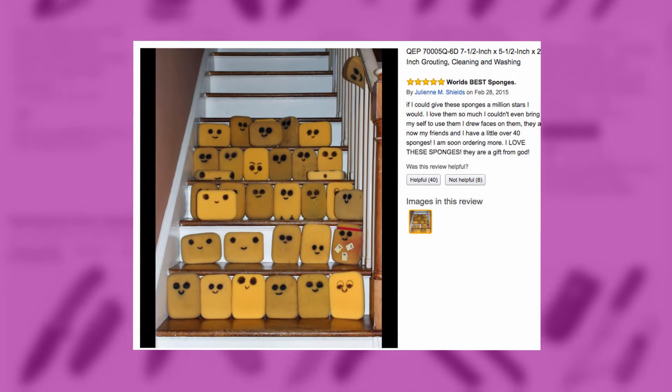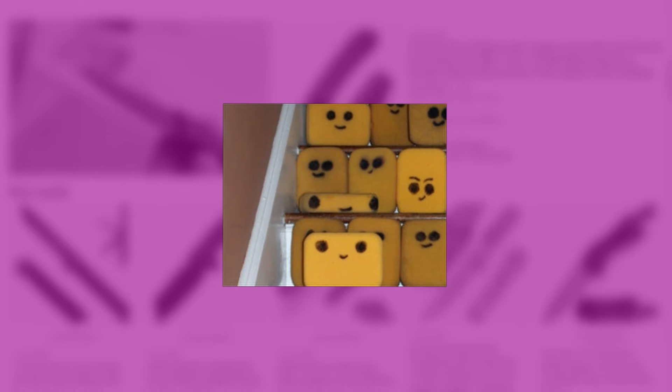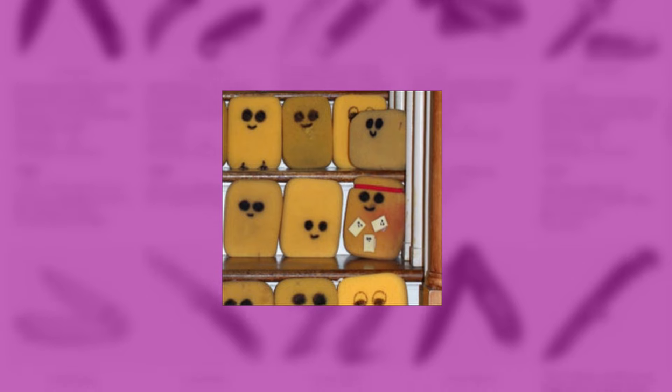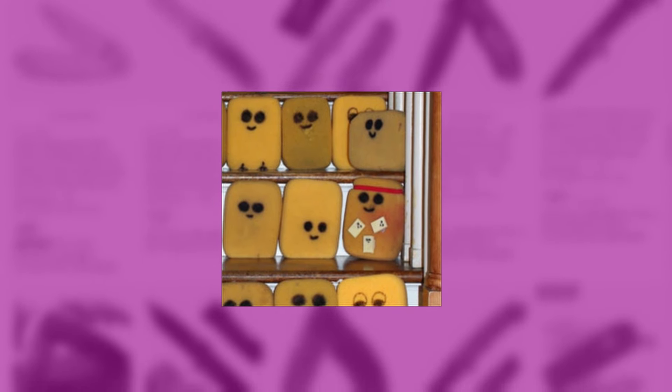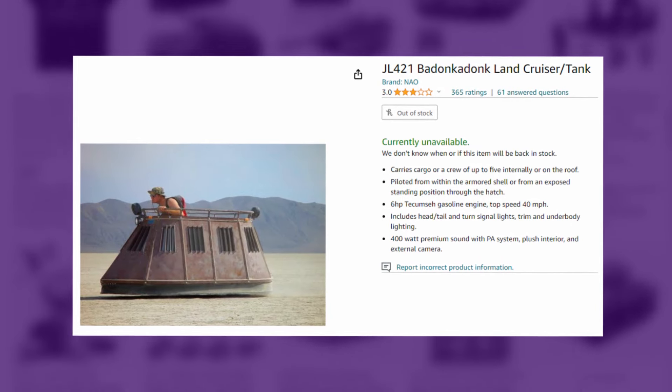The sponges — it's classic. I like the one that's peeking out from the top of the stairs. Do you see the wide one on the left on like four stairs? It's super small and super wide. It's so good. What is on this guy's chest? I have more sponges. Oh I thought he cut himself shaving — it's just more small sponges.